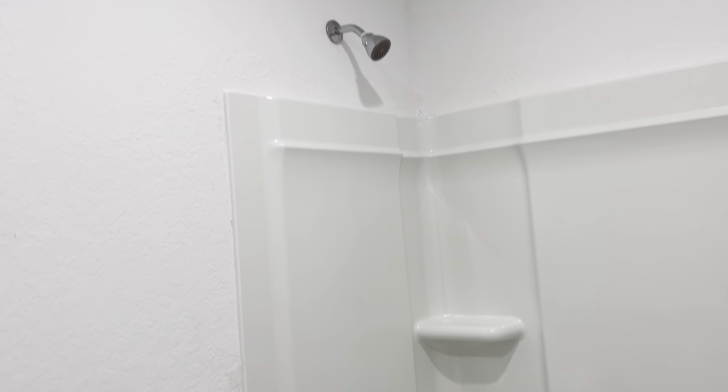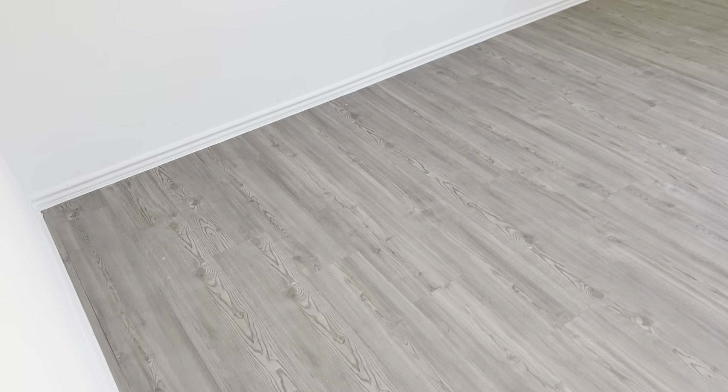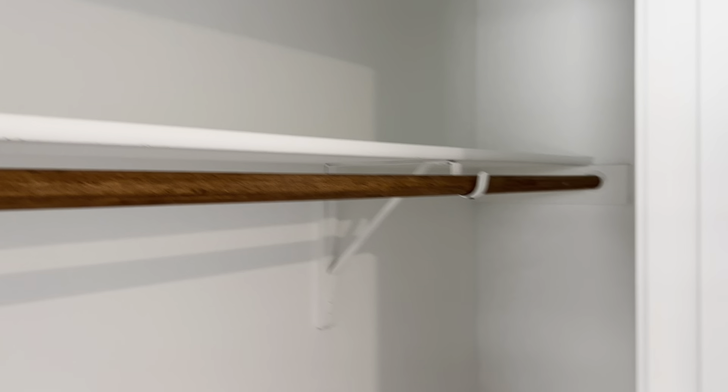Chrome fixtures, and we have the fan there. And another paneled door. As we leave this alcove, straight across the hall is the first of our two guest bedrooms on the left-hand side of the home. This is a cozy room that would make a nice home office, could be a child's room, or a nice setup for guests. Here's our closet — it looks small, but then you turn to the right and it goes back behind the bedroom door for extra storage.